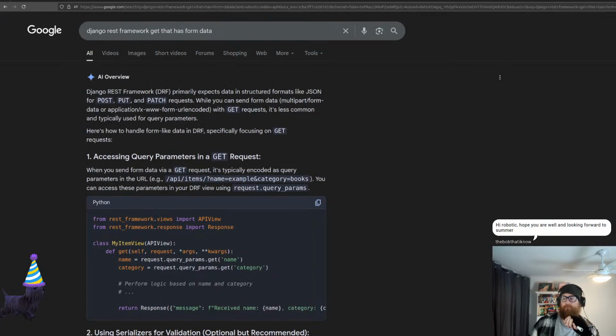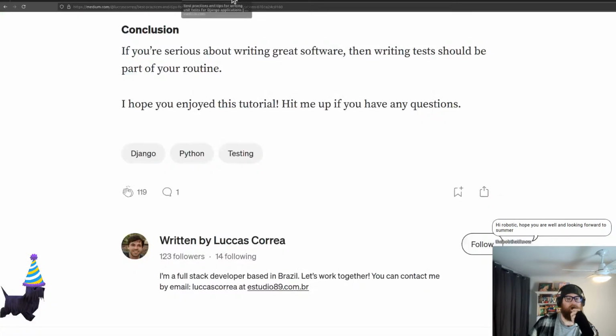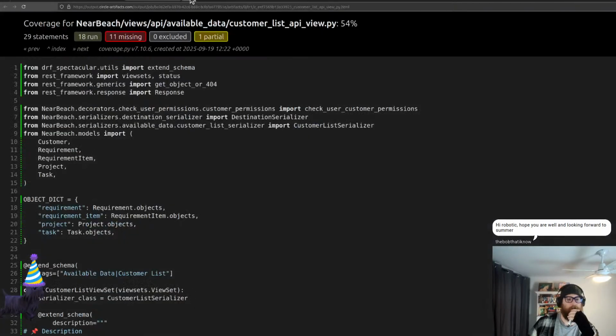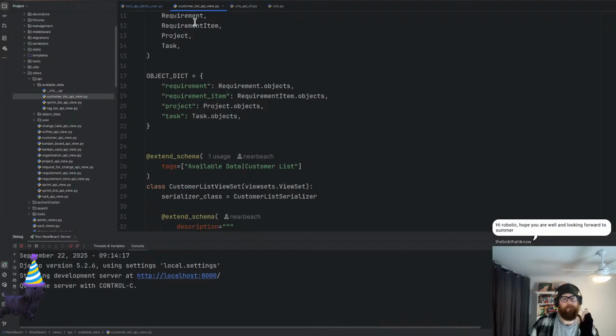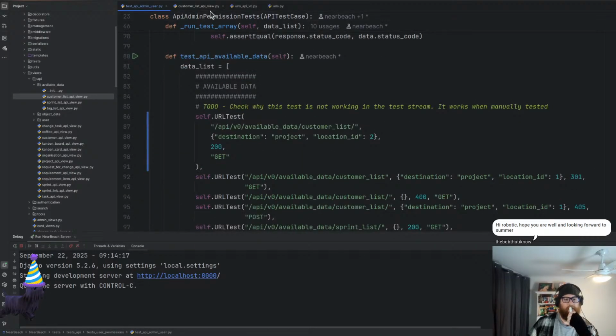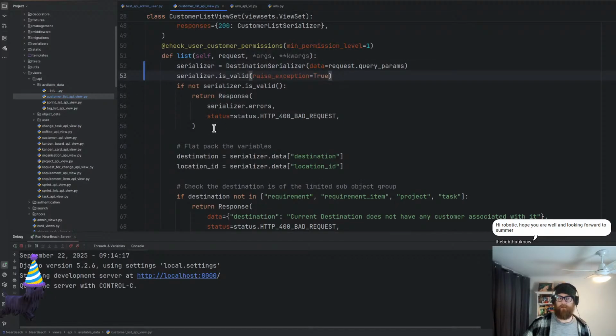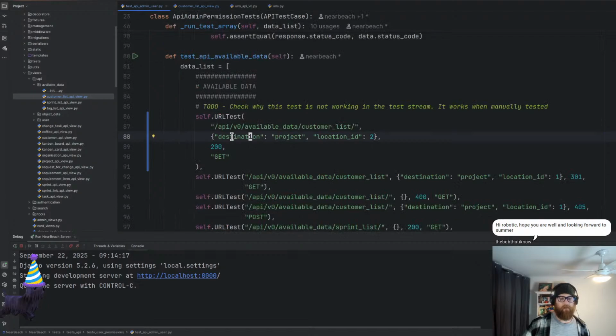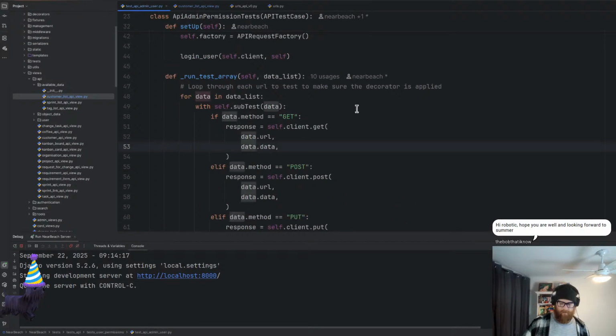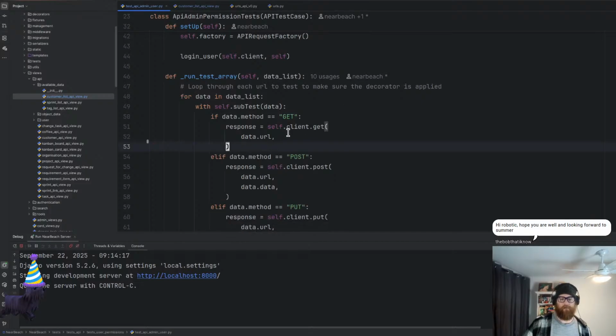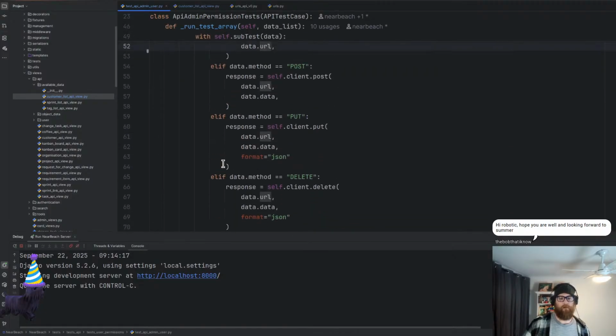Let's change it then. Let's do best practice. So I can close a lot of this now. Going back here, this is the customer list. Instead of request.data, we're going to put query parameters, like so. And that will just mean that this no longer has data going in there. We're going to break a lot of the system today. We'll no longer have data in there because it's a GET.